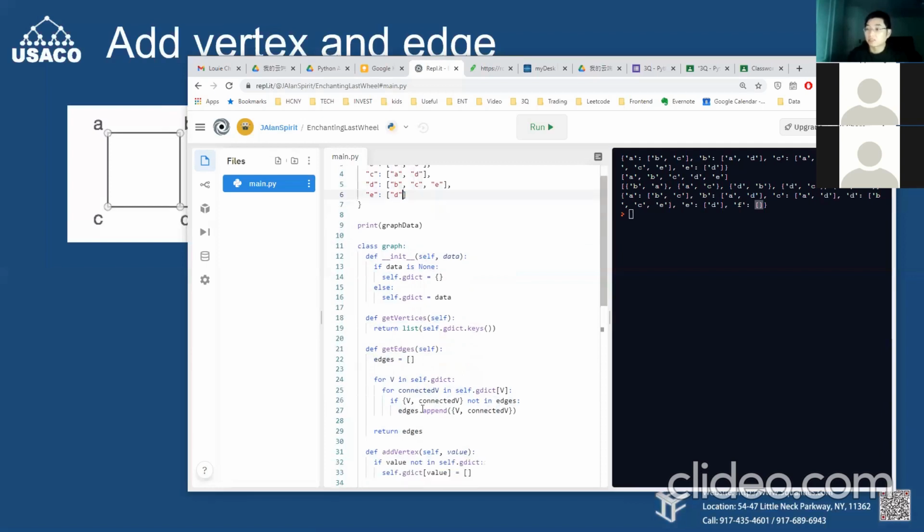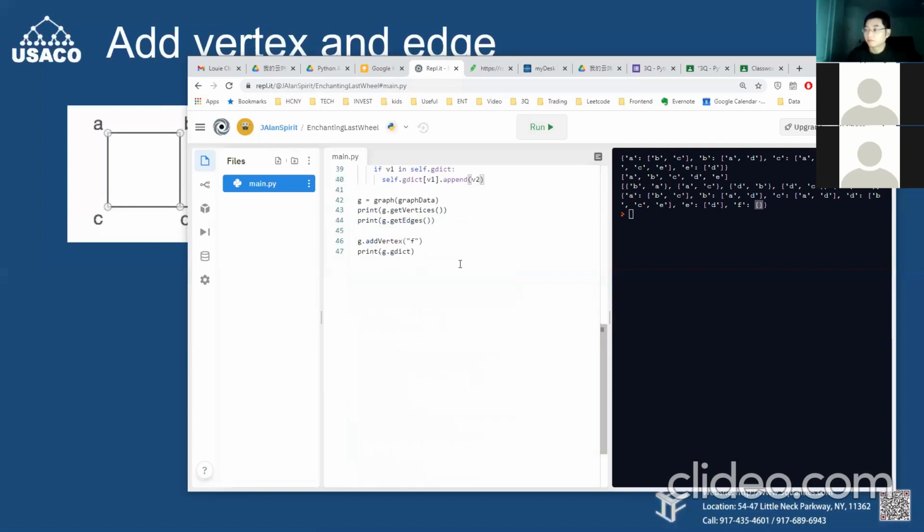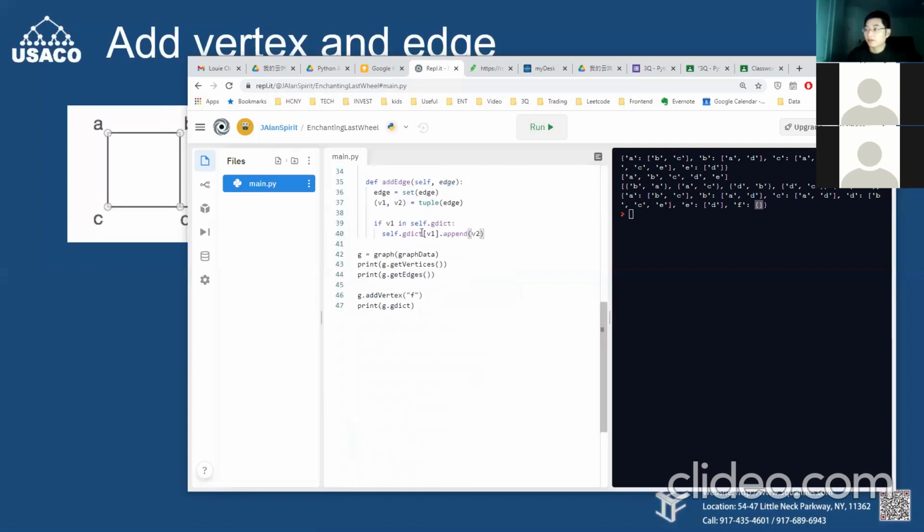But if the V1 is not in the dictionary, which means it's not an existing vertex, then we do else: self.g dictionary V1 equals a list with V2, right? You just create a new list for the V1 key. That's it. So that's the function to add edge, right?